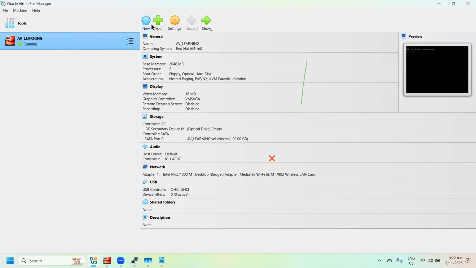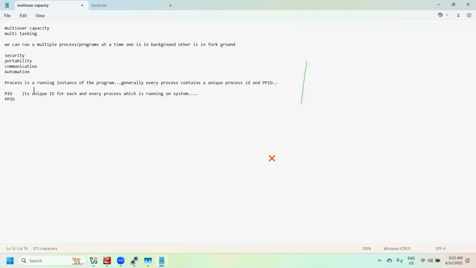The moment you click here, all your operations against this program will be performed through that process ID, which is a unique representation of each and every program as long as it exists. So in Unix, a PID is a unique ID for each and every process running on a system.